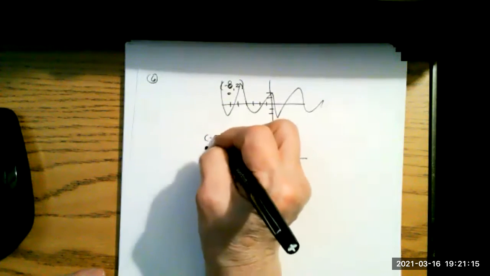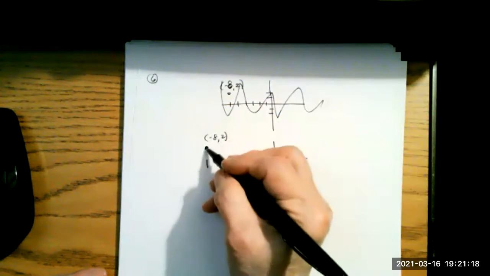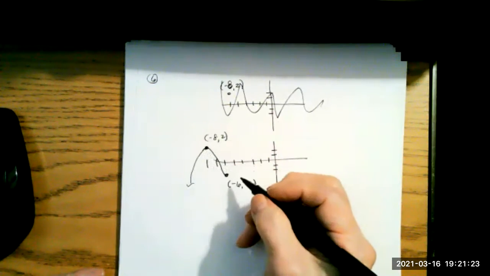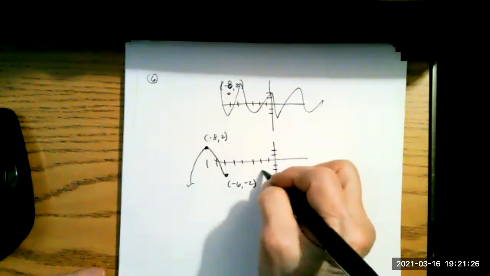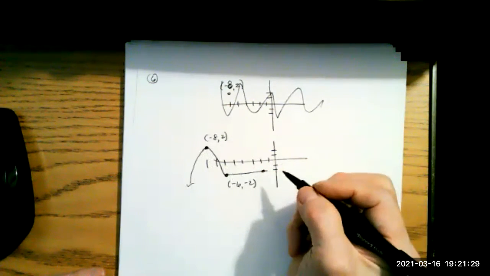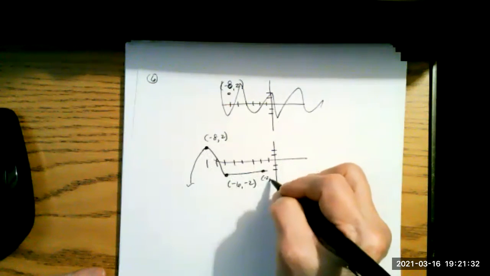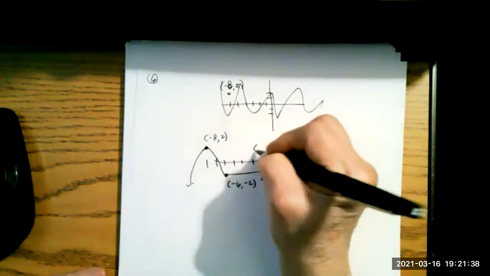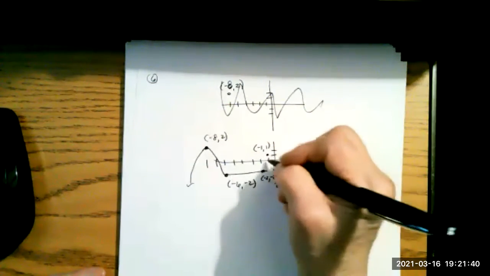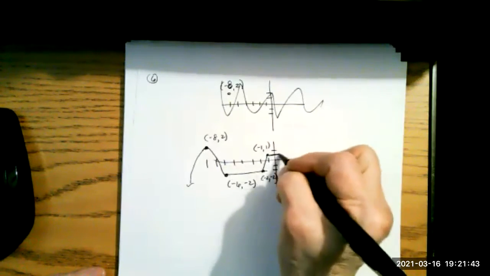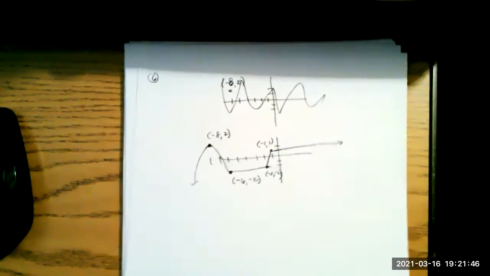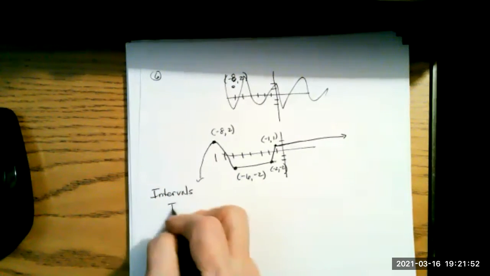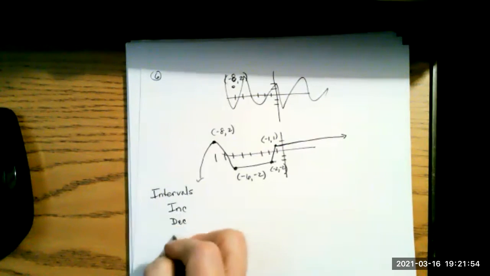-6, -2, -8, +2. And this is one of those parabola looking things that you guys had on your homework. Some of you remember looking at those. And it goes over to -2, -2. Then it goes up to -1, 1. And then it goes across from -1, 1. And we want intervals, again, increasing, decreasing, constant.